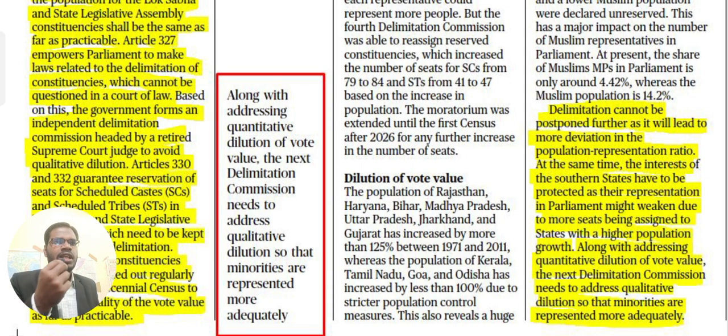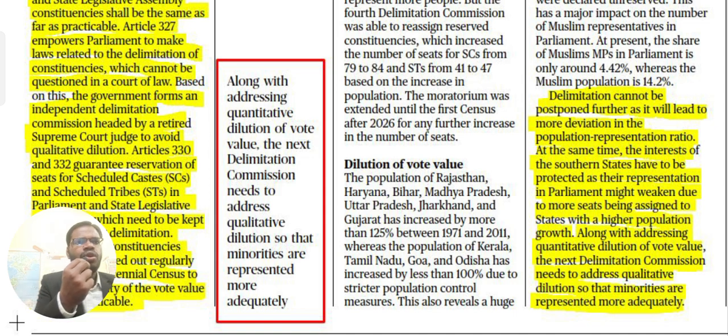Delimitation cannot be postponed further as it will lead to more deviation in the population representation ratio. At the same time, the interests of the southern states have to be protected, as their representation in Parliament might weaken due to more seats being assigned to states with high population growth. Along with addressing quantitative dilution of vote value, the next Delimitation Commission needs to address qualitative dilution so that minorities are represented more adequately.